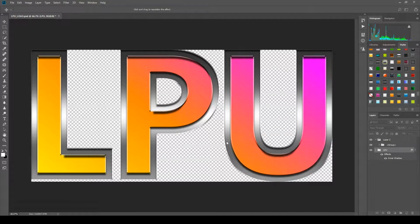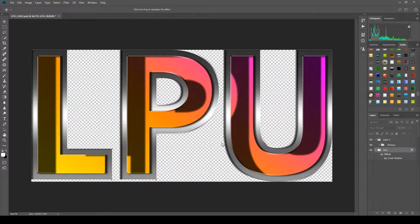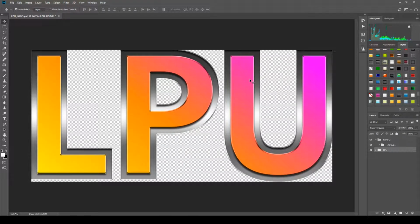Yeah. I don't like that positioning at all, though. So let's just make it a decent enough distance so that you can see. But okay, because it's beveling the edges on the inside too.